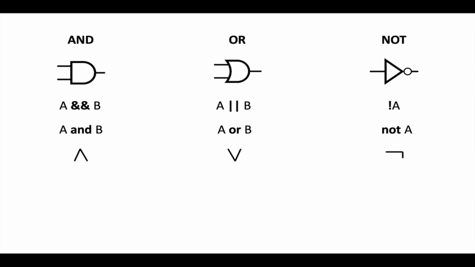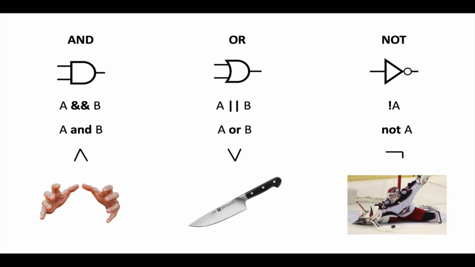If you read this in literature specifically related to mathematics, you probably see these symbols. And I remember these symbols by thinking of two hands coming down for an AND, grabbing multiple objects, or in an OR, the edge of a knife blade slicing one object in two so I can select one or the other. For the NOT, I like to think of a hockey goalie sliding across the goal crease, denying a goal. In this case, he's not allowing the goal. But you can think of it any way you want.